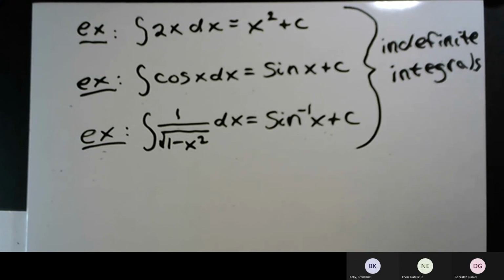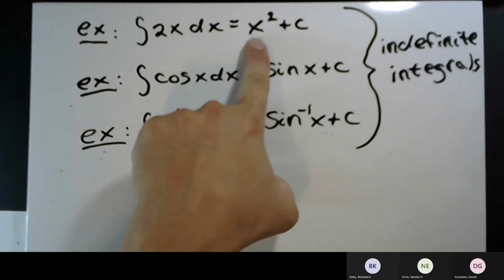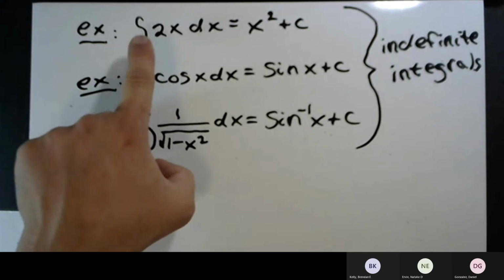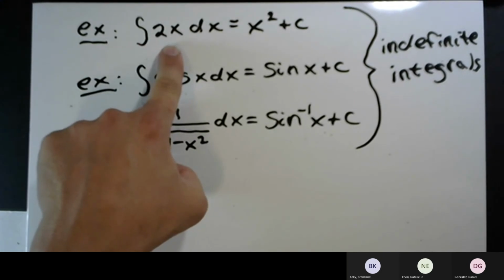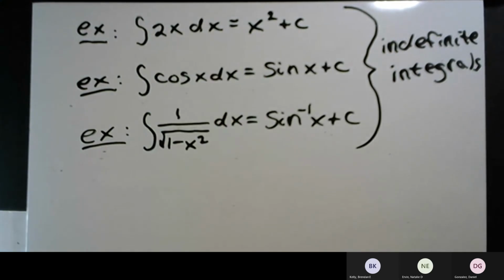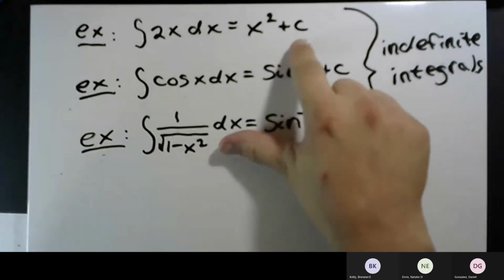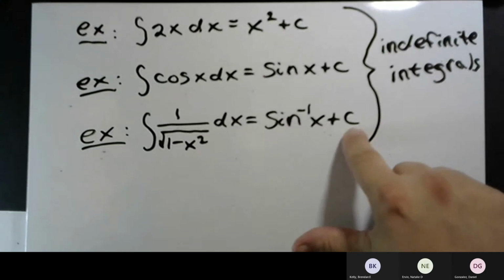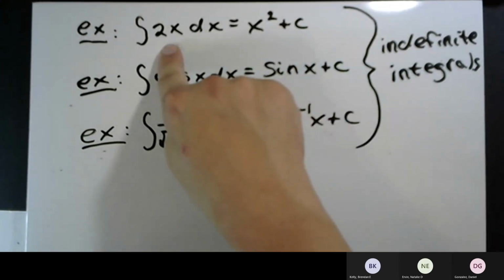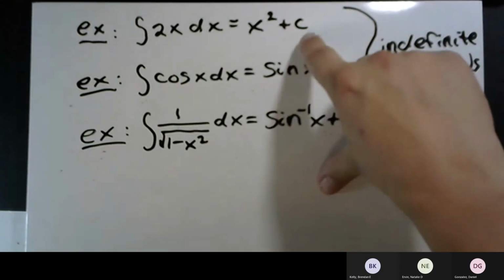So if you're just joining us, what we're talking about are antiderivatives or indefinite integrals. And the idea is this: because the derivative of this gives you that, we're basically reversing derivatives. The indefinite integral or antiderivative of 2x is going to be x squared. And for reasons that we went over, there's a constant c. So if you take the derivative of this whole thing, you'll get this 2x, and it doesn't matter what c is.